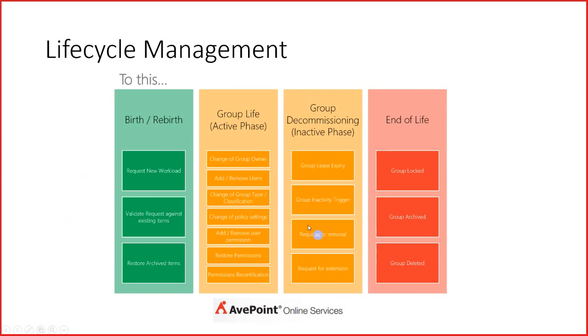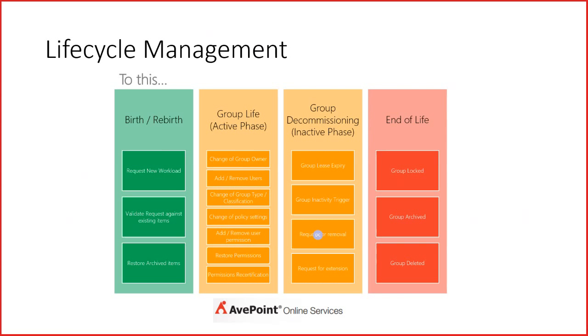What we're aiming to do, and what our AvePoint online services governance automation software allows us to do, is have an entire lifecycle management around the birth of a team through to that end of life. So the requesting of that workload, validating the request. So who's requesting? Are they actually allowed to request this?